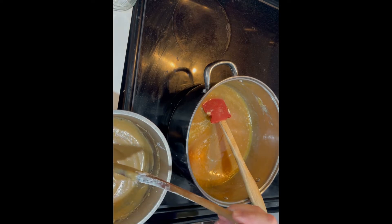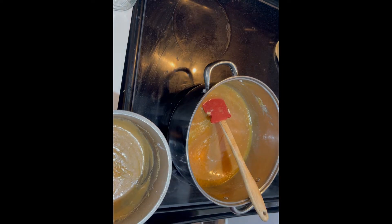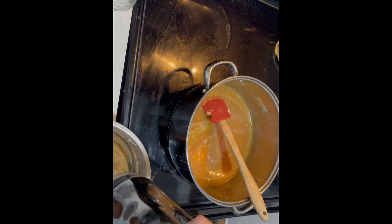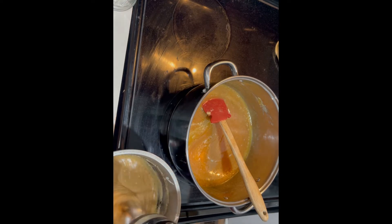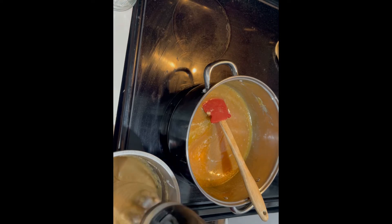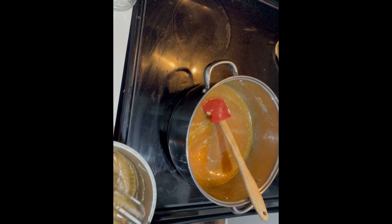You put all the ingredients into the pot and let them simmer until they come to a boil. The smaller pot over to the side is thicker and heavier — it conducted the heat so much better and more evenly. I was able to get that part ready for the confectioner's sugar way before the big pot, which is thinner and less heavy, but it'll still work — it just takes a little longer. I just put the confectioner's sugar into the small pot and got it all mixed up.